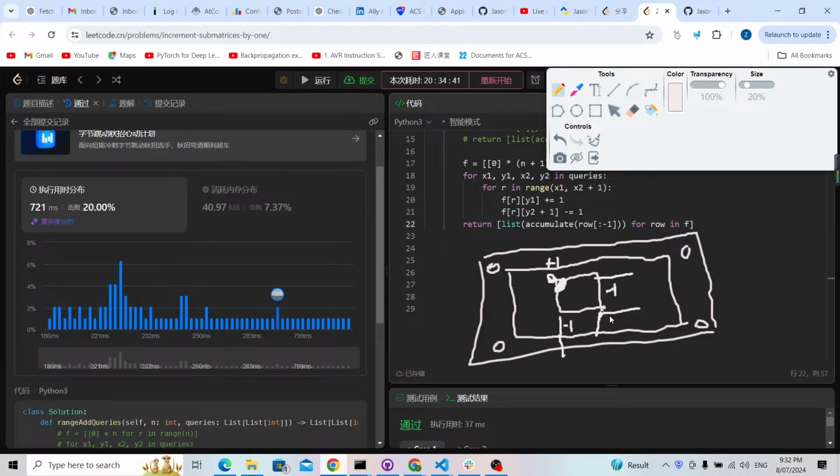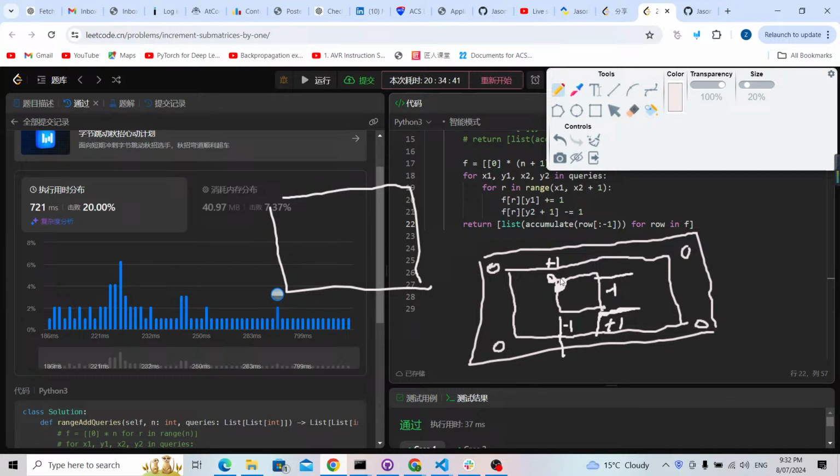So here we have a -1, and here we have a -1. This means in these areas it is minused twice. There is an overlap of minus. So this means in these areas we're going to have a +1. So this is the preparation for the 2D difference array. After that, we just use a 2D prefix sum to solve the problem. So this is the first step we're going to prepare.